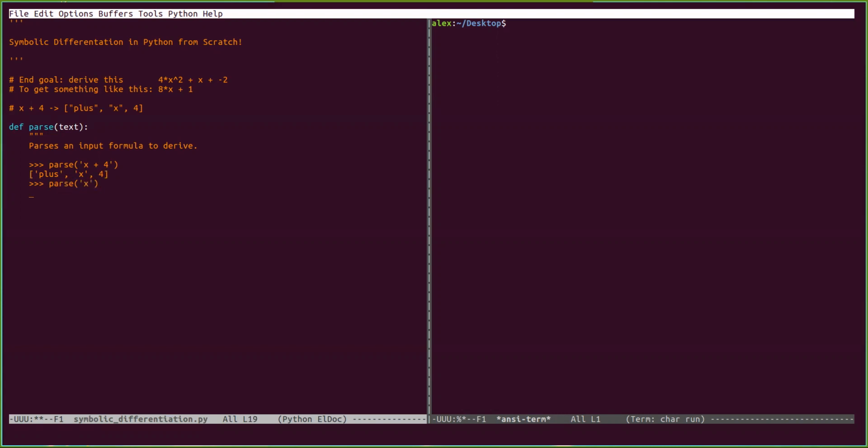Well, what happens if we parse something like just x? Well, we just get back x. We parse a number, we just get back that number. And we can have other variables too.